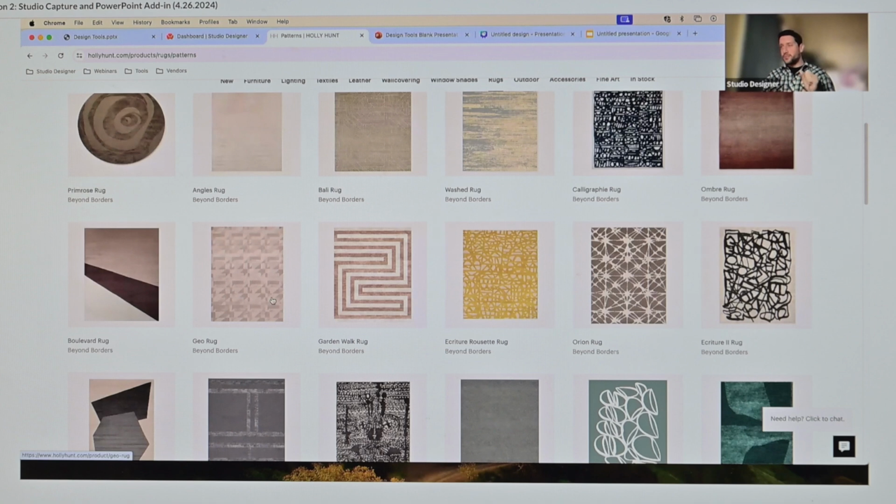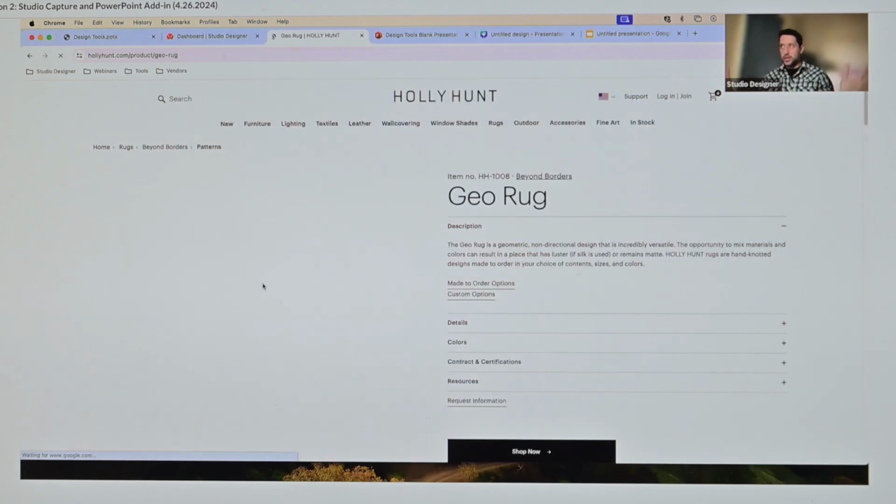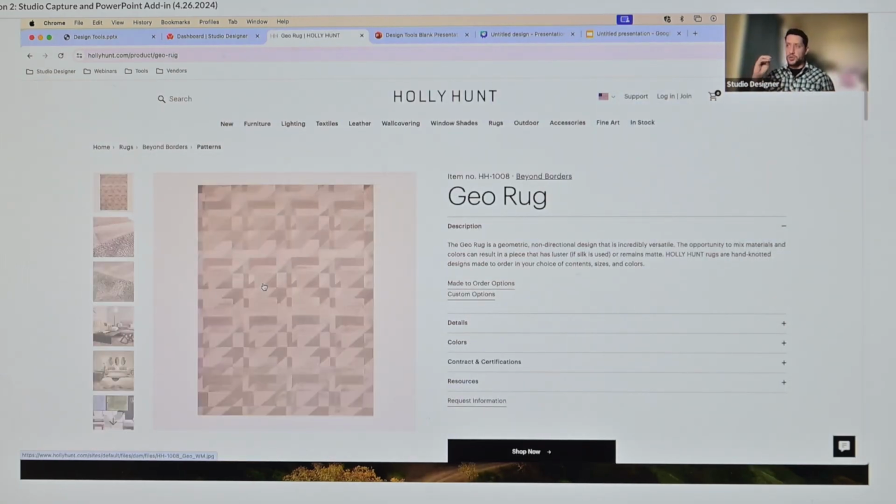So number one, you need to pull up Studio Capture when you actually select a product or the inspiration, whatever page the inspiration itself lives on the internet. If you're going to effectively capture that source link, you're going to want to be on the product or the thing, right? Whatever that inspiration ultimately is. So here we're on the Geo rug, right? Now would be the appropriate time to pull up Studio Capture.